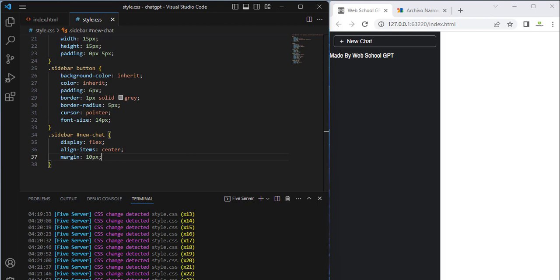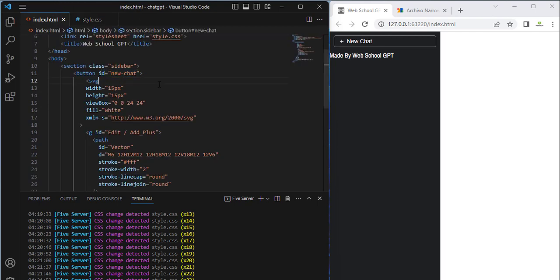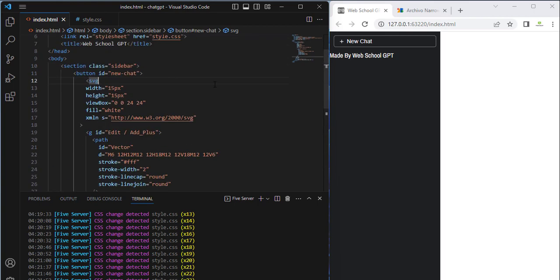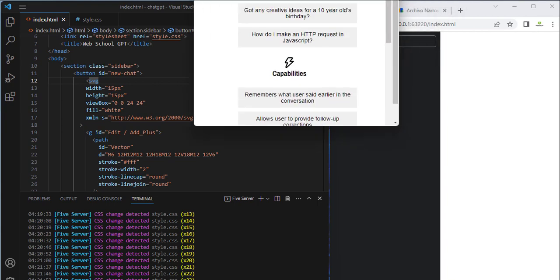And now what we're gonna be doing, if we go back to the index.html, what we have else here, I think this is pretty much it for this sidebar. So let's go ahead and add other things. So we're gonna go ahead and create the main section. We're gonna create this one.